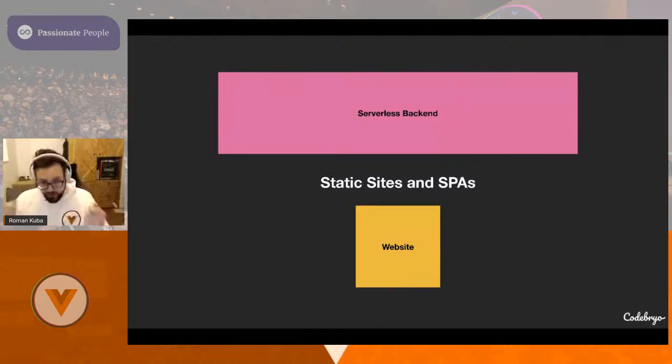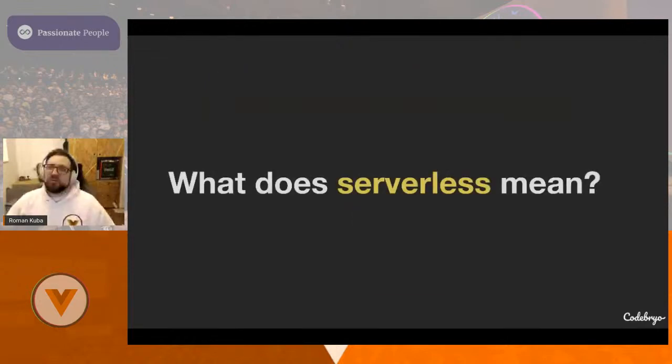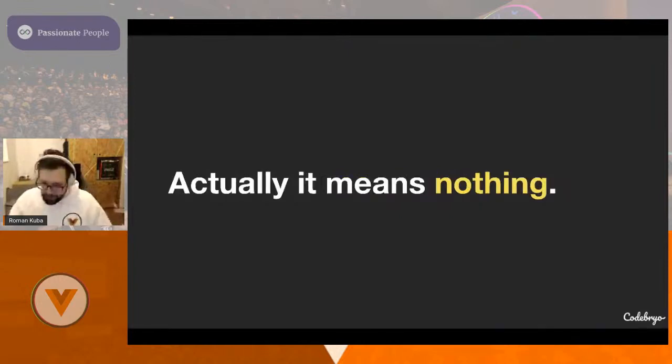I don't need to write all the backend stuff anymore. I can use the serverless backend, right? That's a super weird term, but that was the big summary there. And at this point, the question for me is, what does serverless actually mean? Serverless backend, super weird term actually. And what does serverless mean is probably also an odd question to ask in 2020, because we all agreed some time ago that it actually kind of means nothing, right?